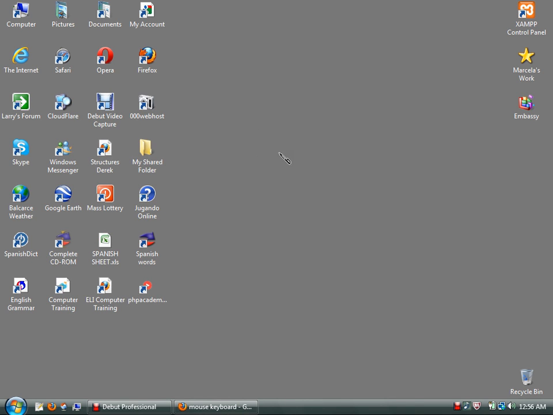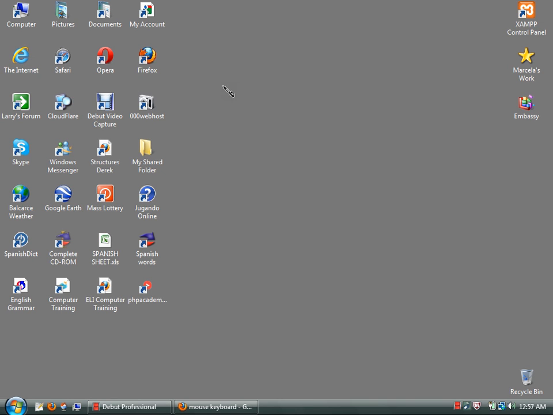As I said, your cursor goes back and forth, up and down as you move your mouse. You see these icons here? These are different web pages, different places to go. These are called shortcuts or icons. This particular one is Firefox. You might have heard of it. A popular one that you're probably going to hear of is Internet Explorer. That usually comes with your computer. So I'll show you that one.